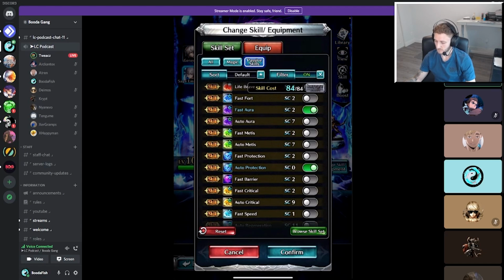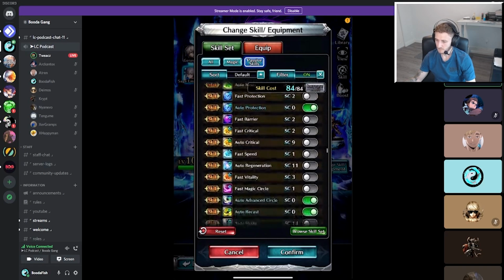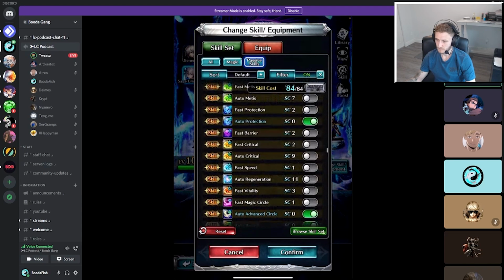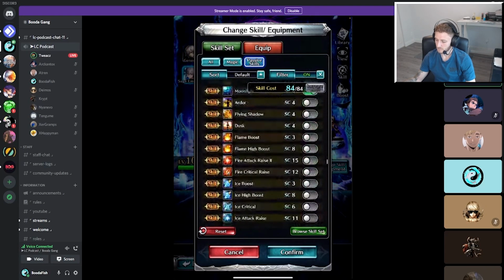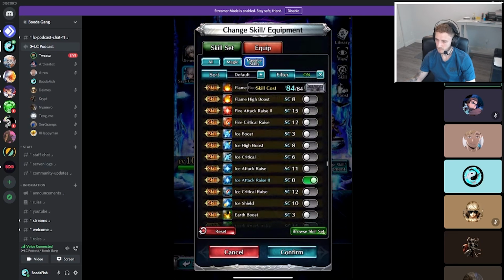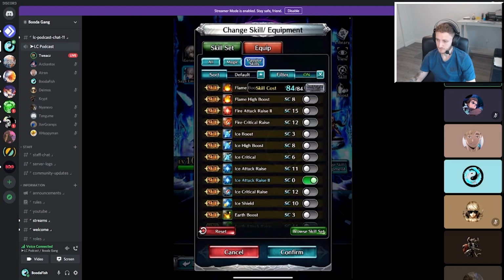You're going to need your auras, your moonlights, your reinforces to boost that intelligence, because those are actually very strong when doing magic damage. But in general, you're going to be wanting to focus on pretty much one element, and then you're going to be just wanting stacking boosts and high boosts. There's really not much to it.